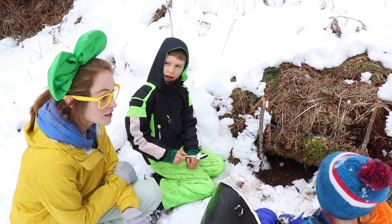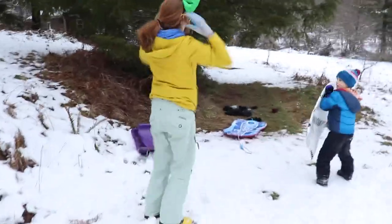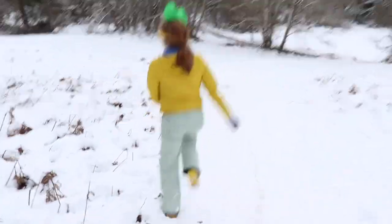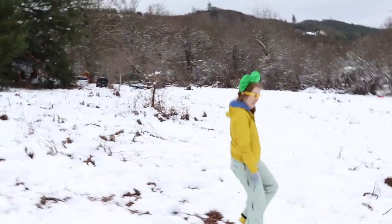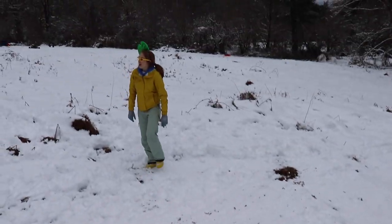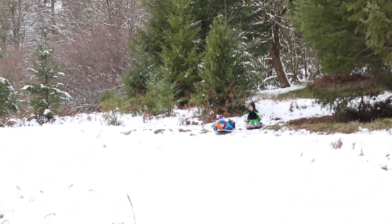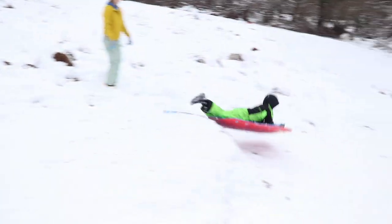Can I watch you guys do some more sled runs? Okay. Let's do it. Do you want to race again? Oh, yeah. Look at this jump. Axel flew right over this last time. Let's see if he can do it again. Okay, Miles and Axel, are you guys ready? Yeah. On your mark. Get set. Go. Whoa. Go Axel — jump! Whoa. Look at that. They both just went right over that jump.